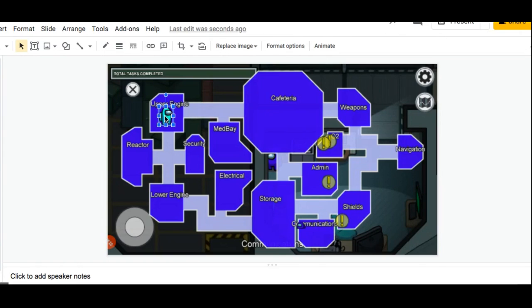I'm going to place him here and press Command or Control D to duplicate, and then I'm going to move him to another section. Once I'm done putting my little game pieces in all the sections, once again, I'm going to download this slide and repeat the same process I did with my first image.